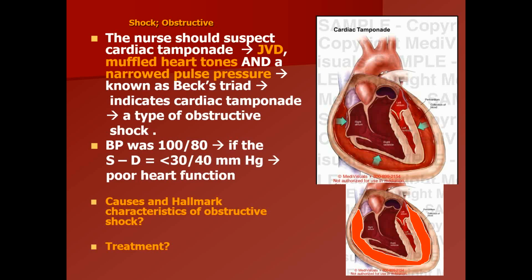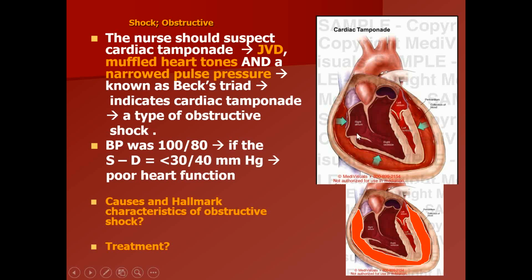We've really addressed hypovolemic shock and cardiogenic shock. Let's go to the other shock state, which is obstructive, our third shock state. Now, obstructive shock is one of those tricky little shock states in which there really are a lot of causes of it. And one cause of obstructive shock is what's known as cardiac tamponade.